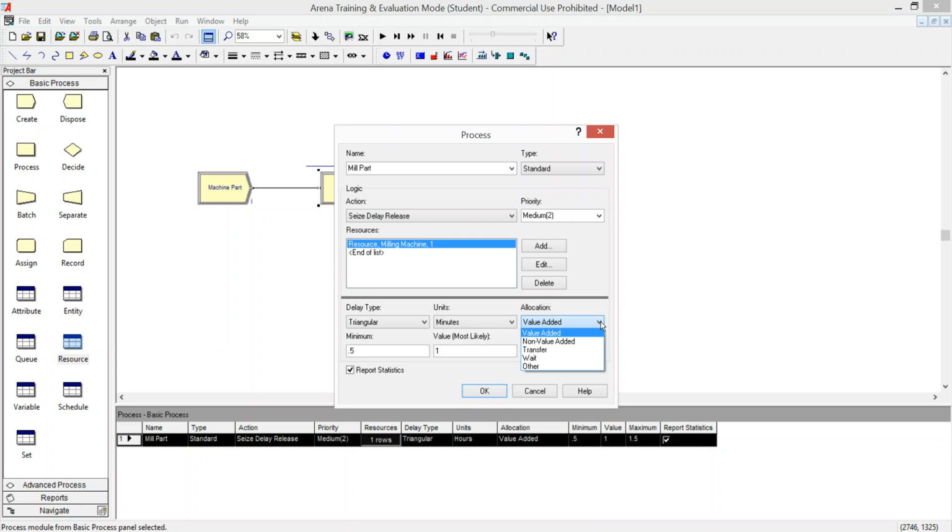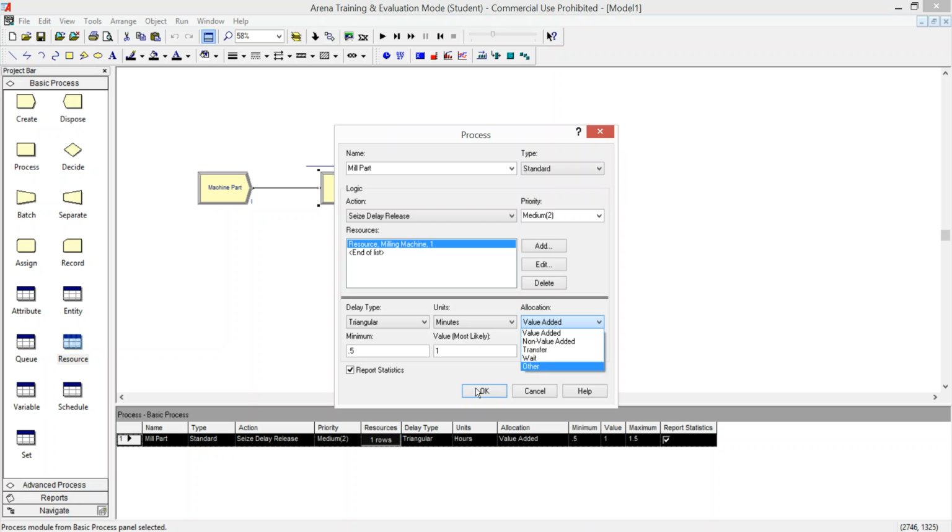Okay, an example would be a transfer. If I take a part and I move it from one machine to the other, it's not worth any more. I haven't increased its value, right? Even things like inspection. If I inspect the part, in the customer's eyes, their expectation is to get a quality product. So they don't consider it to be a value-added operation to inspect it. I haven't increased its value. We're just going to leave this for value-added right now. We may get into this.